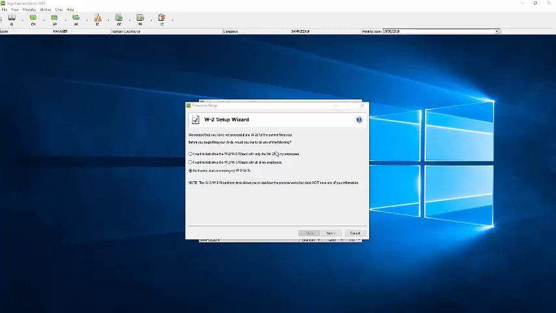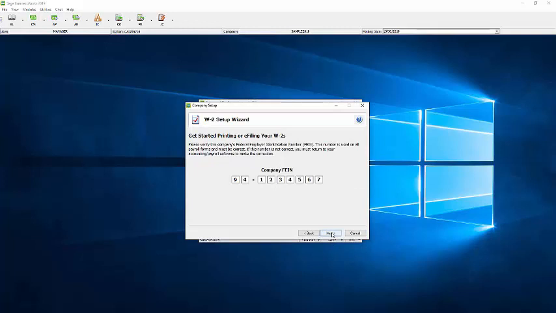The first question you will be asked is if you want to run a test drive of your W-2s or if you want to complete processing of the W-2s. We recommend if you are going to be adding or editing fields or changing totals that you do the no thanks, start processing my W-2s. Any changes made in the test drive state will not save. In this case, we're going to choose no thanks and we're going to click next to continue.